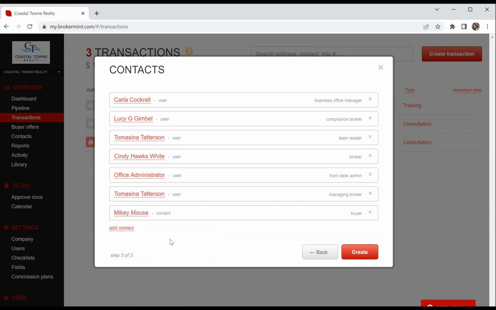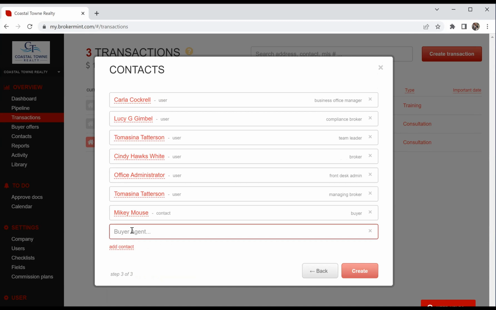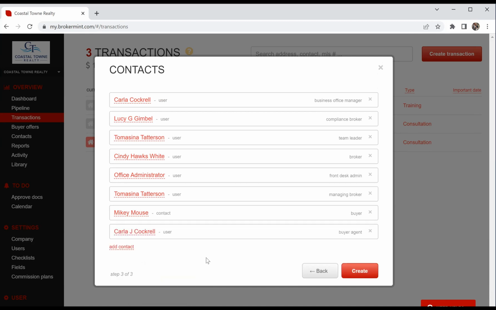And I'm just going to pick Mickey Mouse because it's one that I created a long time ago. All right, so once you create your buyer and you add your buyer, add contact, buyer's agent. This is who's going to be signing documents. And since I'm actually the buyer's agent, I'll be the one signing the documents. And Blake is not, so I don't need to add him. So create.